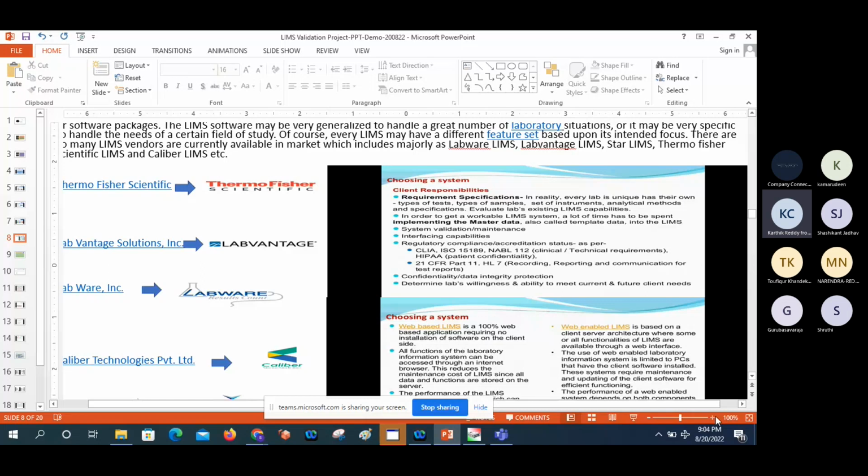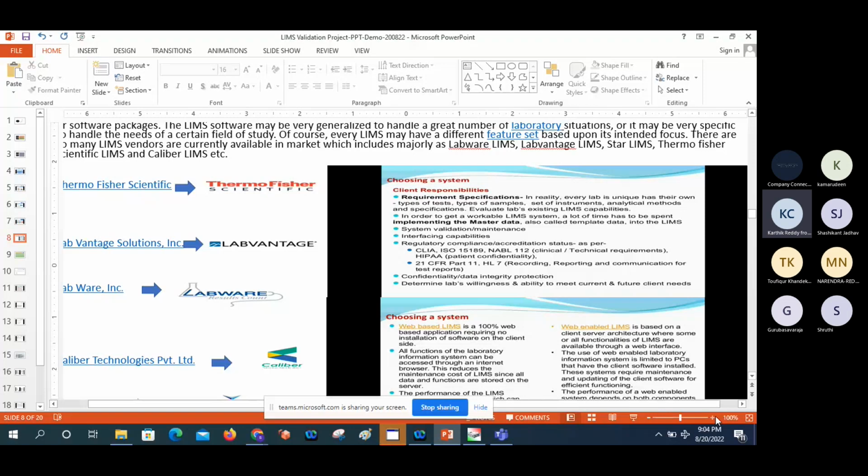So system validation and maintenance is very important. Why? Because once the validation is done, there is maintenance. Maintenance is nothing but, when we are delivering the system to the end user, from day one onwards the people can get different types of scenarios. They are facing so many challenges. If any issue happens, how can I rectify those issues, whether the LIMS core team can rectify them or the vendor can rectify them.